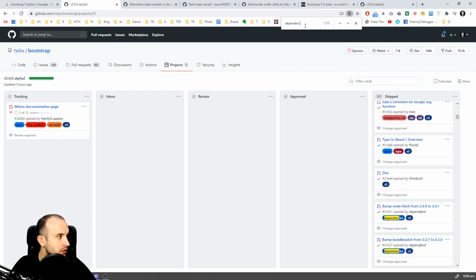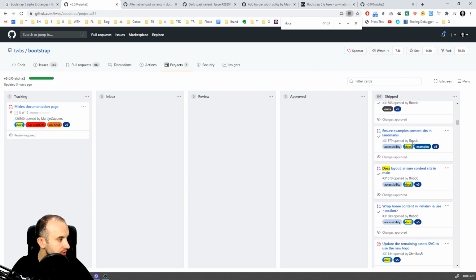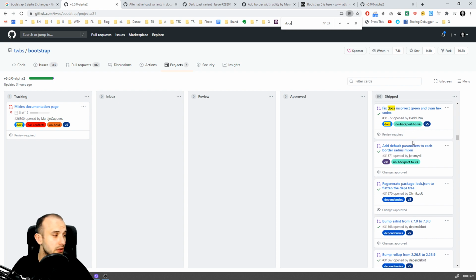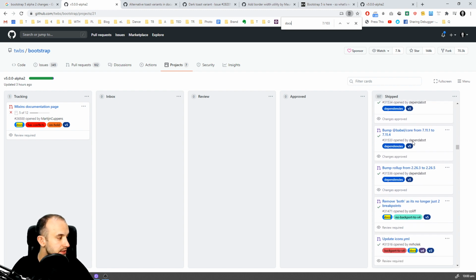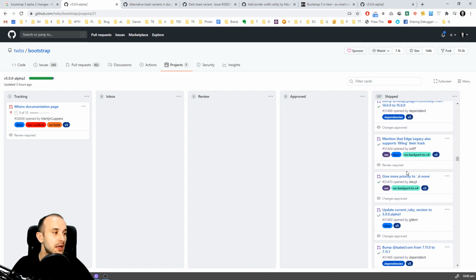Then another bunch of items are related to the docs itself. We have around 103. Obviously, not all of them are purely docs, but I checked the list and it seems that a lot of them are just related to the docs, which means that something was missing in documentation or something just got enhanced. Obviously, there are some small changes, some small fixes, some small enhancements, and I'm gonna guide you through them in a second.